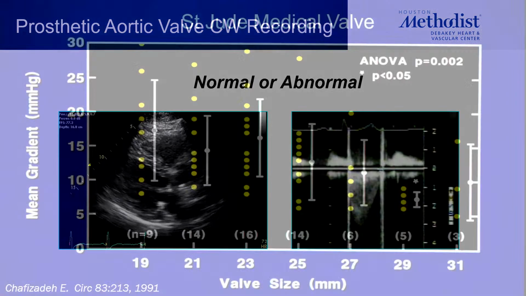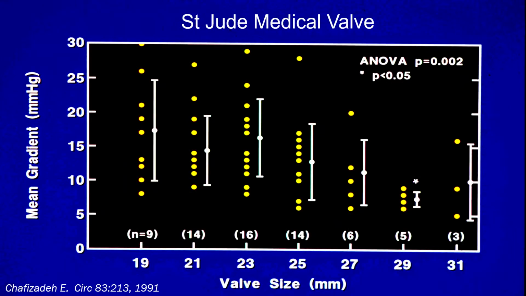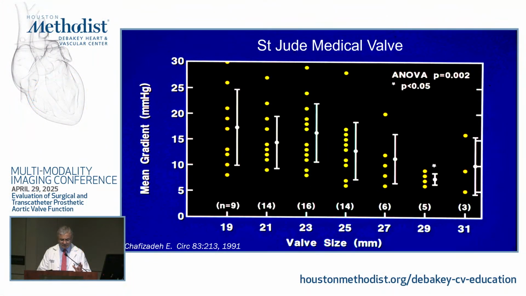Velocity is almost 3. Most of the time, normally it is below 3, depending even on high flow situations. So take this publication early from our institution. Dr. Shafizadeh was a medical student at that time. And you have the valve, so you know the valve, you know the size, and look at the heterogeneity of mean gradient. It's the same for heterogeneity of velocity or peak gradient. This tells you that one effect is the third one, which is flow rate, right?